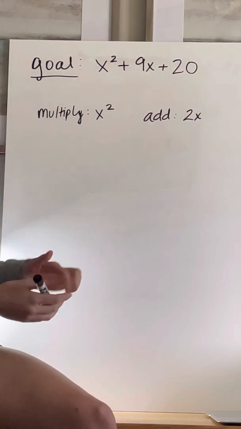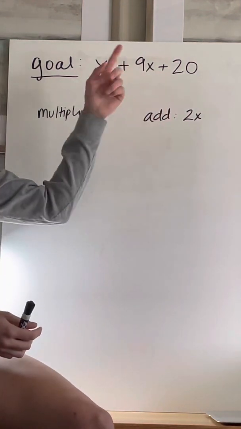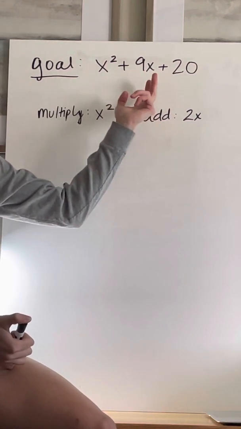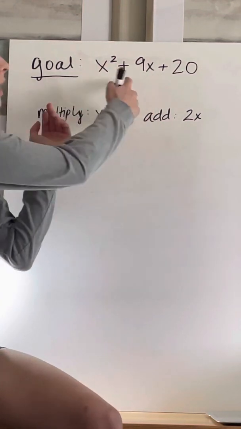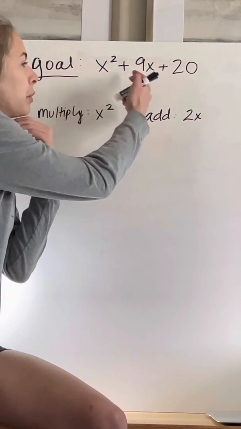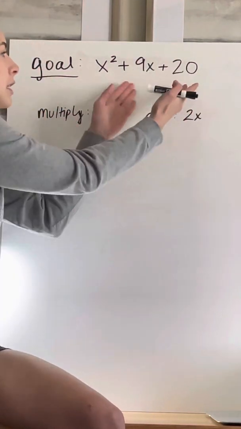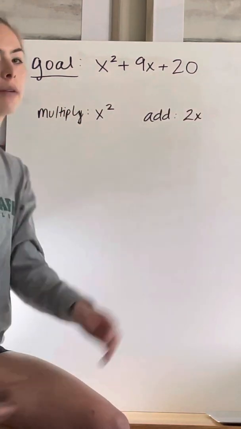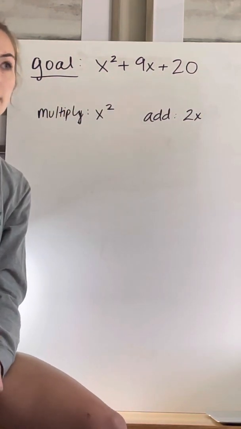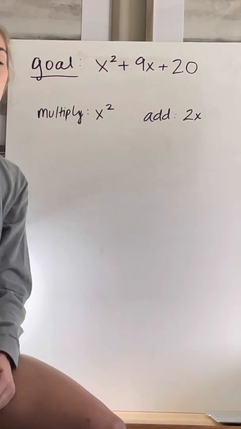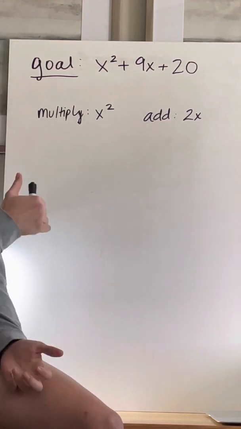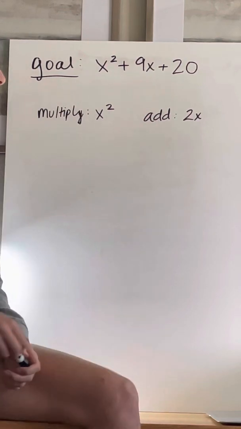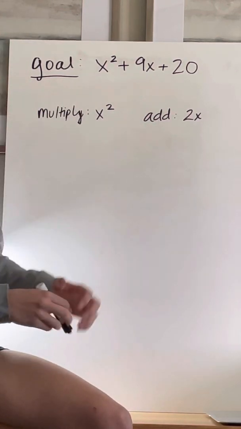But most of the time you're going to see an expression with only one x term. In last lesson we had x squared plus 4x plus 5x plus 20. Instead, this is all combined together and we have x squared plus 9x plus 20. So you're going to see it more often than not like this. Our goal is to get to the point where we can see this and factor it the same way we have been.